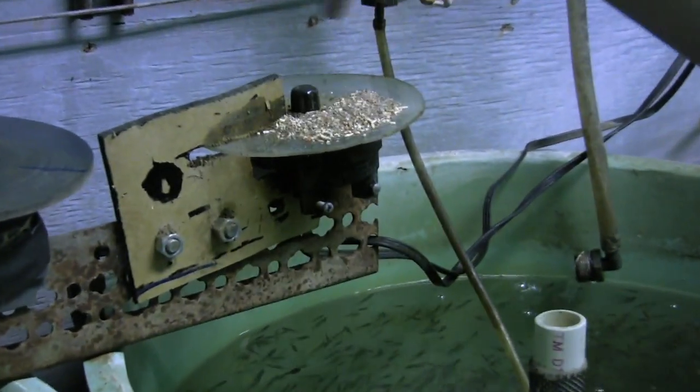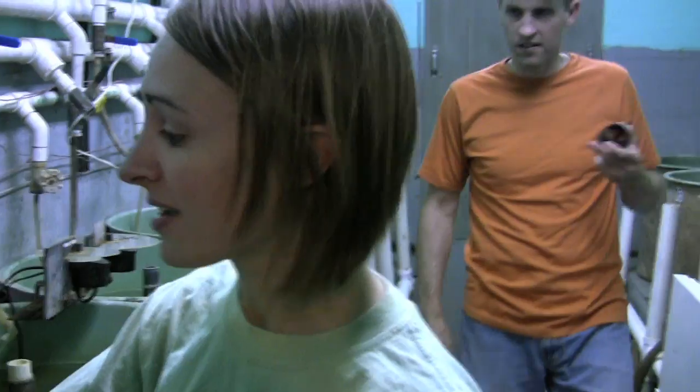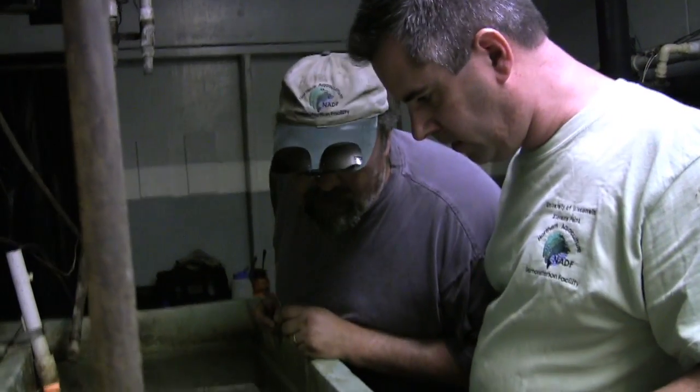Usually we'll put the food all the way around a little disc, which rotates very slowly throughout the day, so little pieces of food will start dropping into the tanks. During that phase it can be tricky, because the fish have never seen a commercially prepared food item — it looks like a little brown chunk or pellet, and they've never seen something like that. So you're asking them to completely change their diet and start feeding on something artificial.